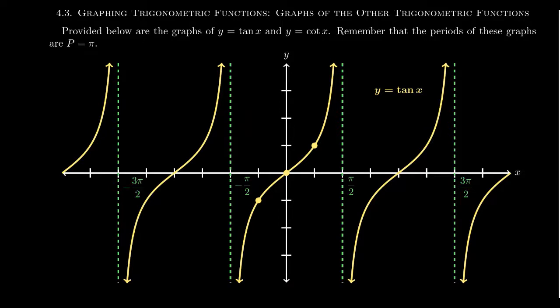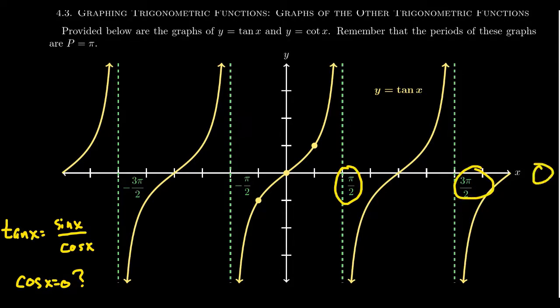The issue, of course, here is that tangent of x is the same thing as sine of x over cosine of x. And so in particular, whenever cosine of x is equal to zero, that would imply you have a zero in the denominator of tangent, which would make tangent undefined. Now, when is cosine equal to zero? Well, as we've studied before, cosine is equal to zero at pi halves, 3 pi halves, 5 pi halves, negative pi halves, negative 3 pi halves. Basically, you're going to take these odd multiples of pi over 2, like 1 pi over 2, 3 pi over 2, 5 pi over 2, etc. That's when cosine is equal to 0, and that'll make tangent undefined. At those locations, tangent will have a vertical asymptote, which you see here on the screen.